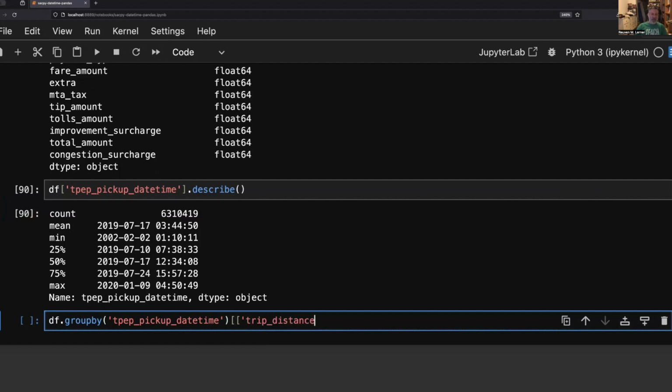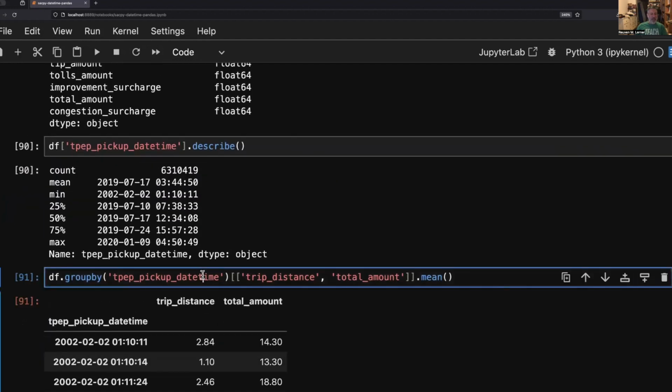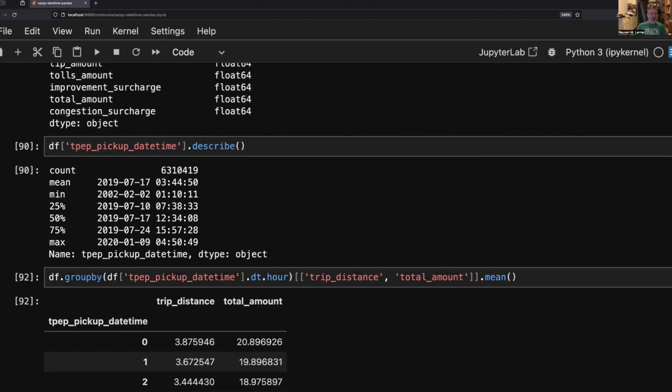Trip distance and total amount dot mean. Oh wait, I forgot to say, I wanted to say per hour. I want to say df of that. That's the whole point of showing it to you, right? Dot dt dot hour. So per hour, show me the average, the mean trip distance. Let's just do trip distance.